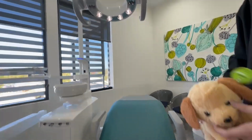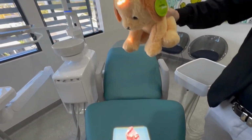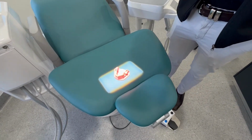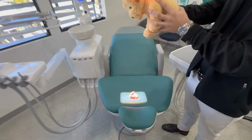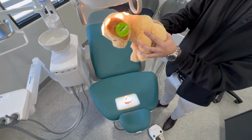Now, this would have to be the best light on the market. We've got this amazing ring of LEDs. So even if we cover up a number of those LEDs, we've still got really good shadow control there. So we've just activated the sensor there. The puppy there is actually covering a number of those LEDs, but our shadow control is still quite amazing.